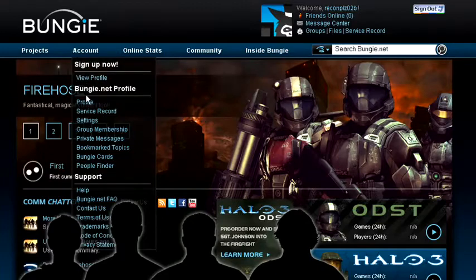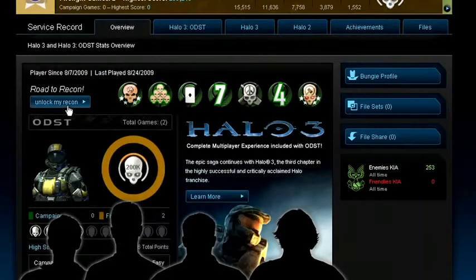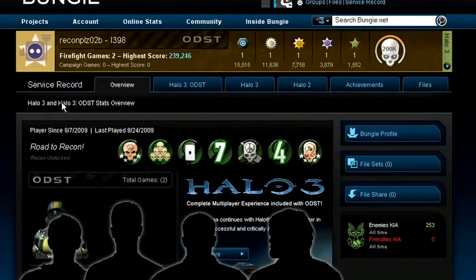You make sure you got a profile link to your gamer tag. Go into your service record. It's a huge button. You push the button and it'll unlock for you. And then please leave my Xbox Live inbox alone.